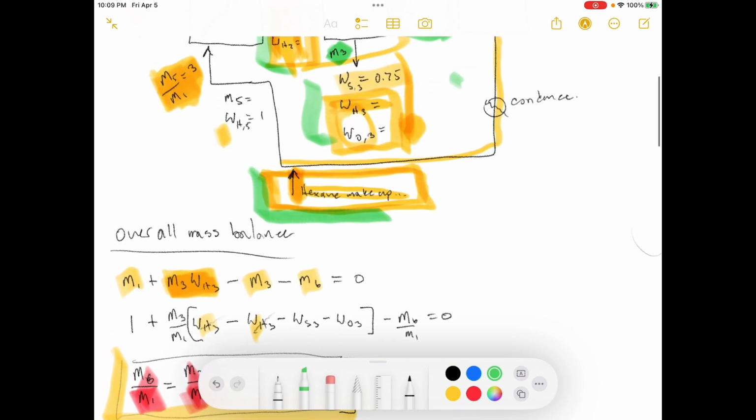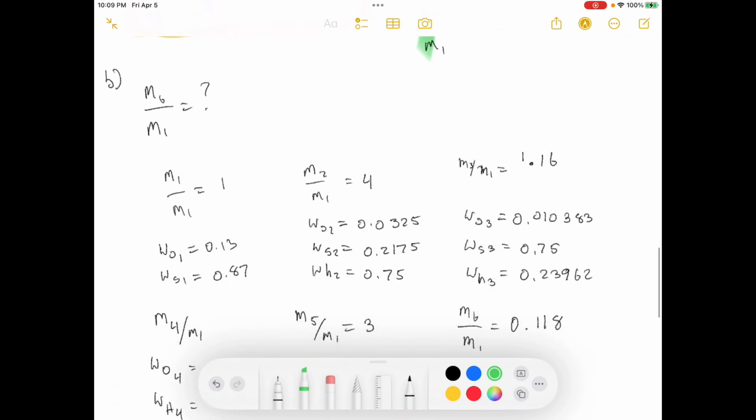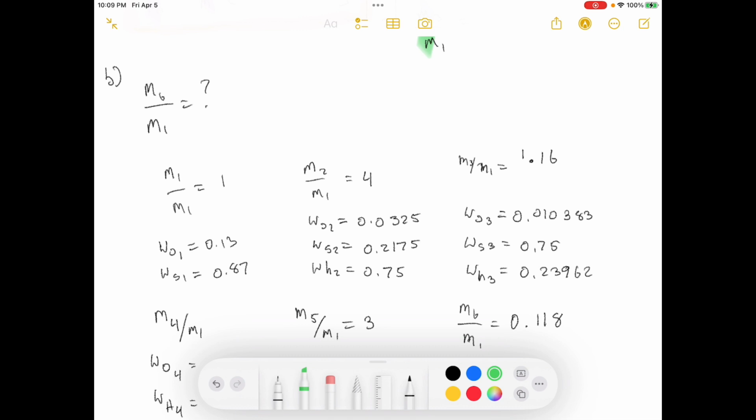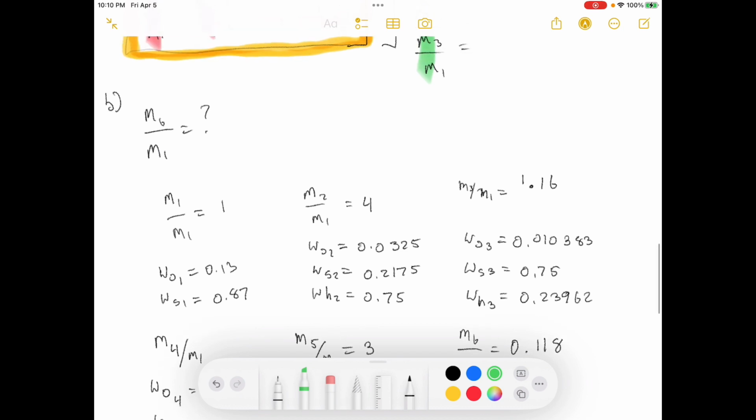Hint, hint, there's another feed here. They don't put it on their diagram for some reason, but they know that it belongs there, right? The required fresh hexane feed, in kilograms of hexane per kilograms of beans fed, and the recycle to fresh feed ratio in kilograms of hexane recycled per kilograms of fresh feed, okay? I don't think I calculated that last one, but we can do it real quick.